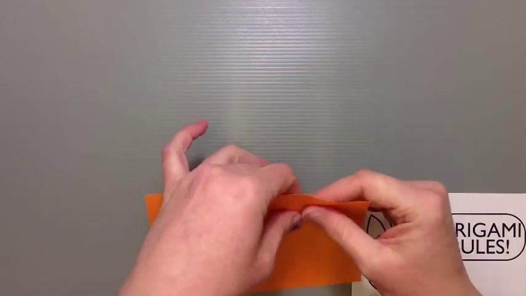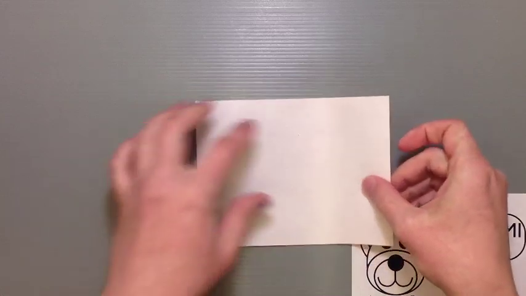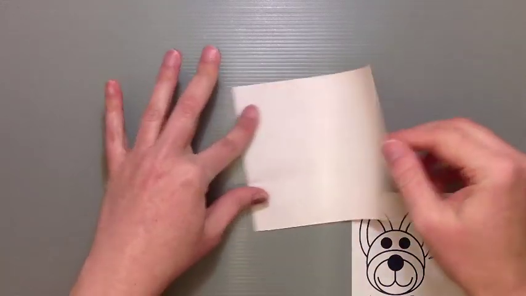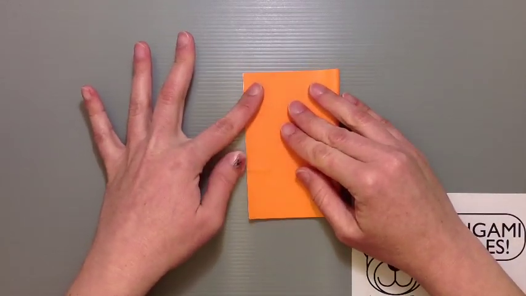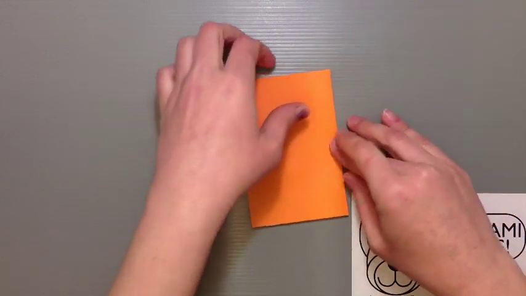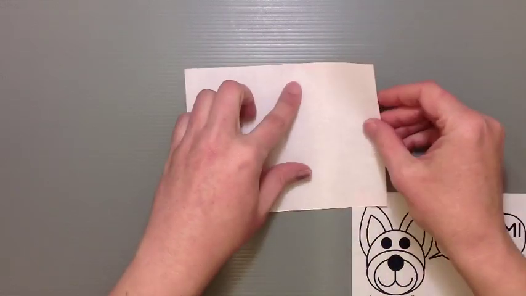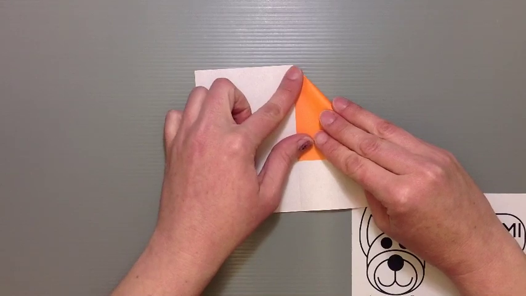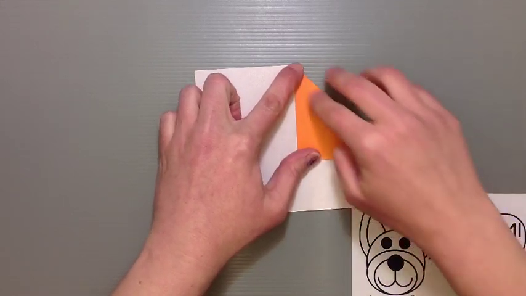Now what we want to do is go ahead and start here with your color side facing down. And I'm just going to fold my paper in half so that I can get a nice center line marked there. Then I could take the top and fold down bringing that top edge even with the center.